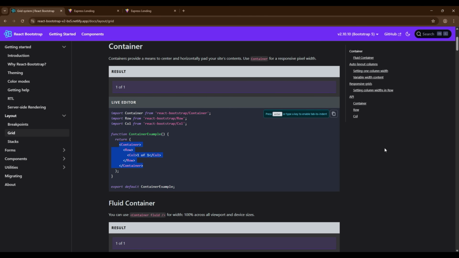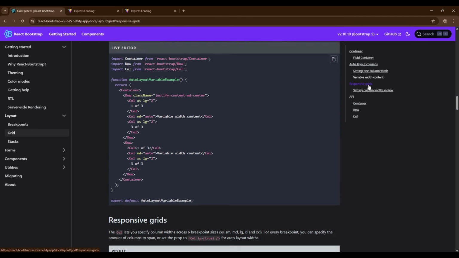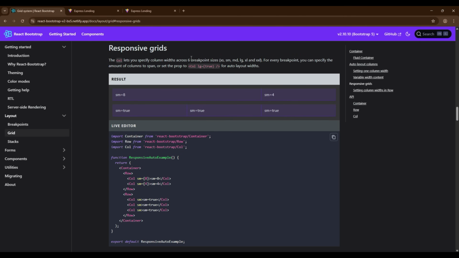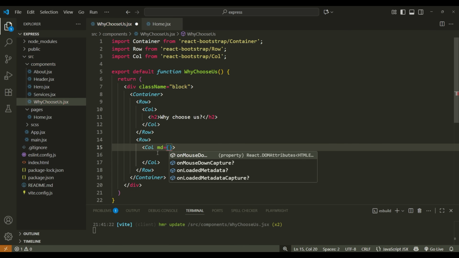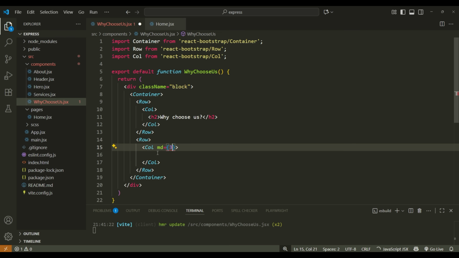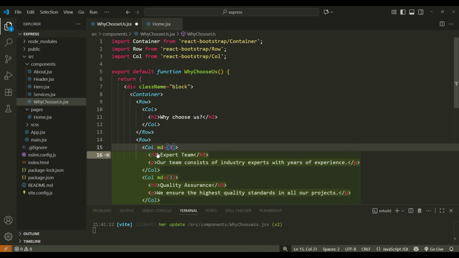So on the right side, click Responsive Grids. There are 6 breakpoint sizes and I want to use MD, which is medium. So add MD, then I want to use 3 so that there would be 4 equal columns.